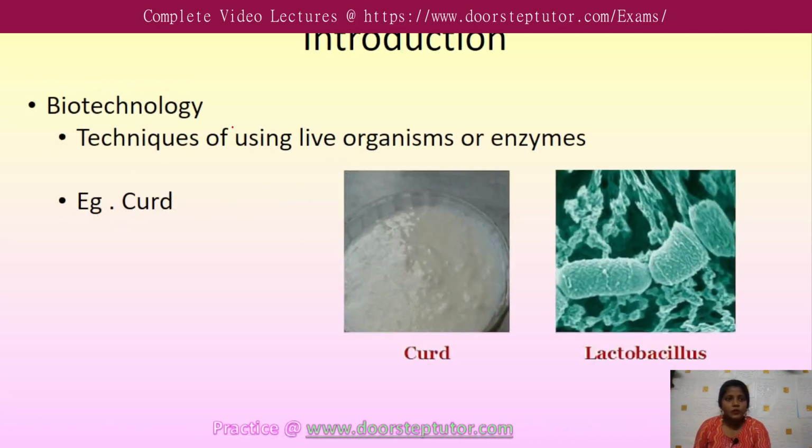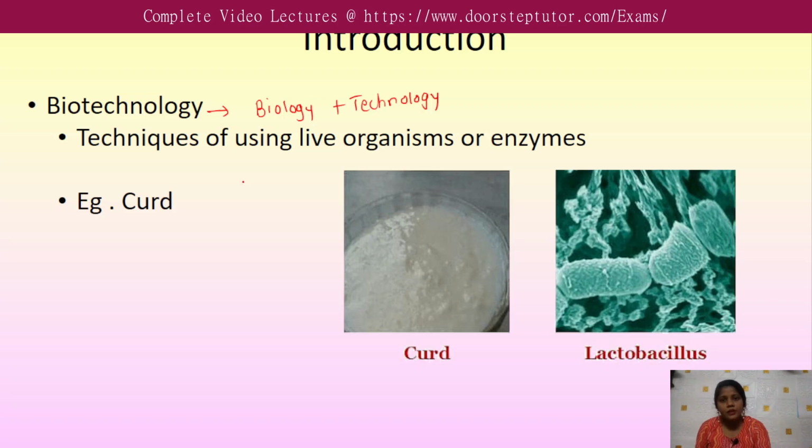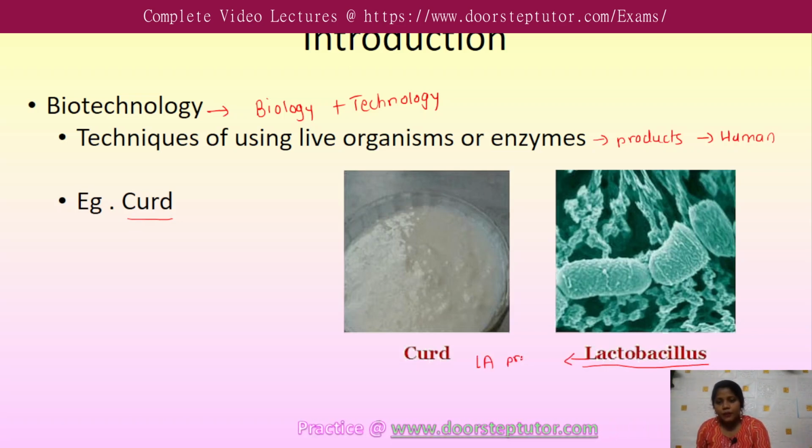First, we will see what is biotechnology. Biotechnology, as the name suggests, is the mixture of biology with technology. But how is it defined? The definition is: it is the technique of using living organisms or enzymes to produce different products which are helpful for human beings. One example is curd. It is produced with the help of Lactobacillus, a lactic acid producing bacteria.